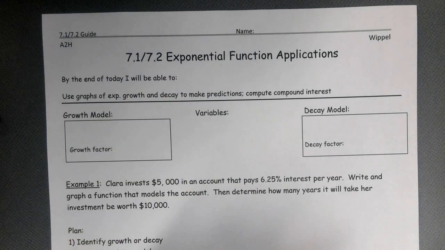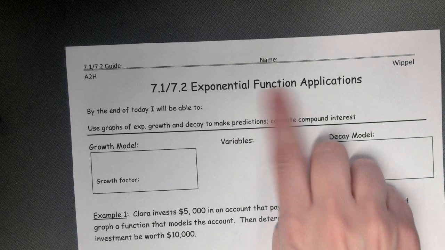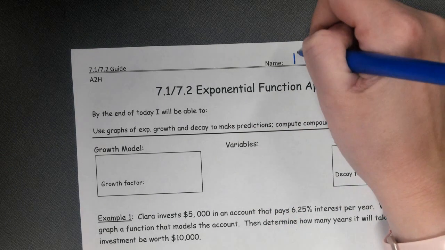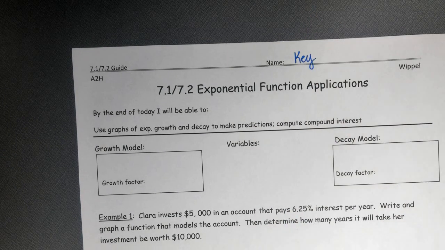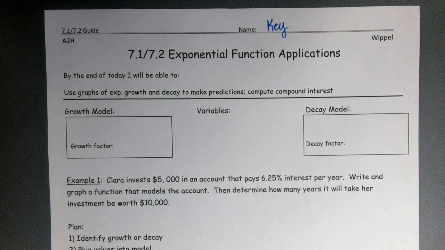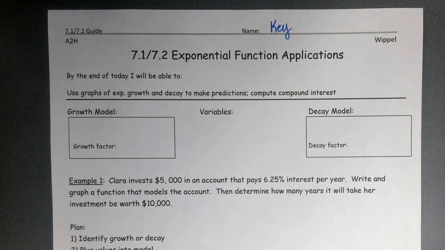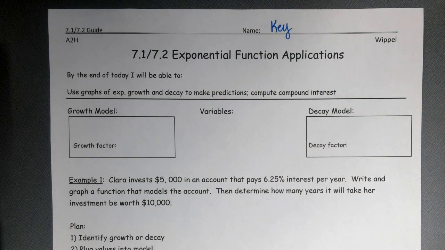So with exponential growth and decay, there are a lot of applications. We briefly mentioned some of those last week when we were talking about different growth models, such as population. There's stocks, I think, was another one that you guys mentioned. So we're going to use these models of growth and decay to make predictions, and then we're going to use a new formula called the compound interest formula.